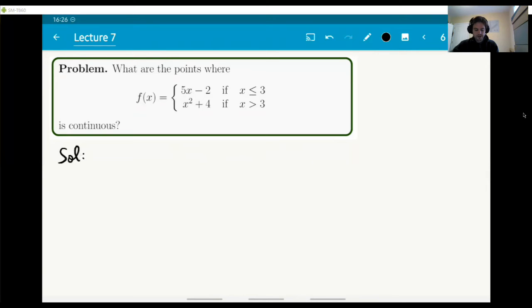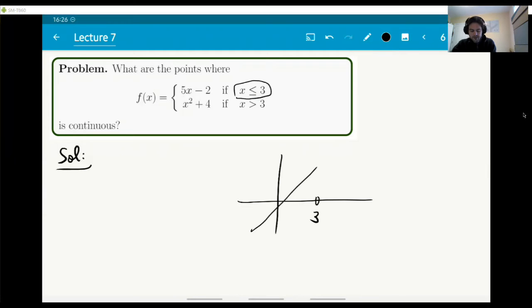What's happening to this function is it's defined by 2 polynomials, which are continuous functions, but they're supposed to be joining at the number 3. So it's a piece of polynomial first and then some other piece of polynomial later. Just by looking at it without thinking too much, the number 3 is where the function changes behavior. It's some form of linear function first, and also it has that value at x equals 3. But then after that, it's going to be a parabola.